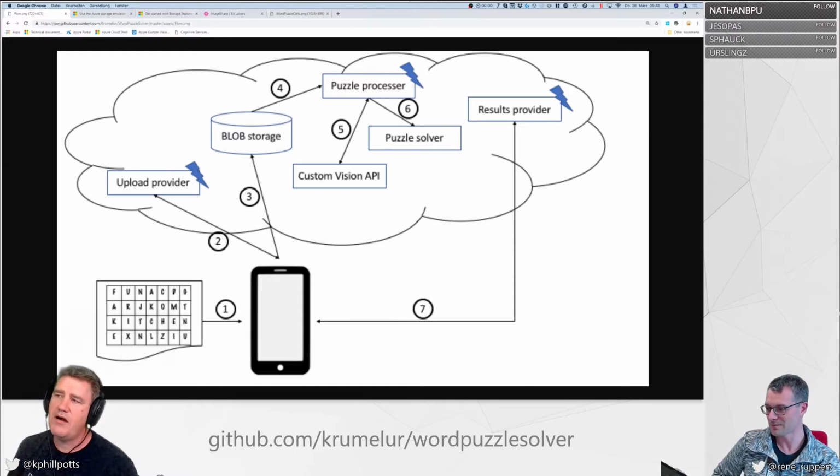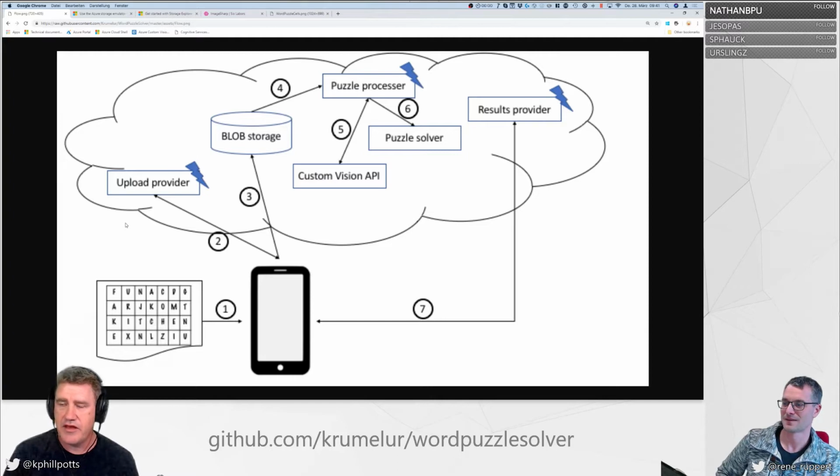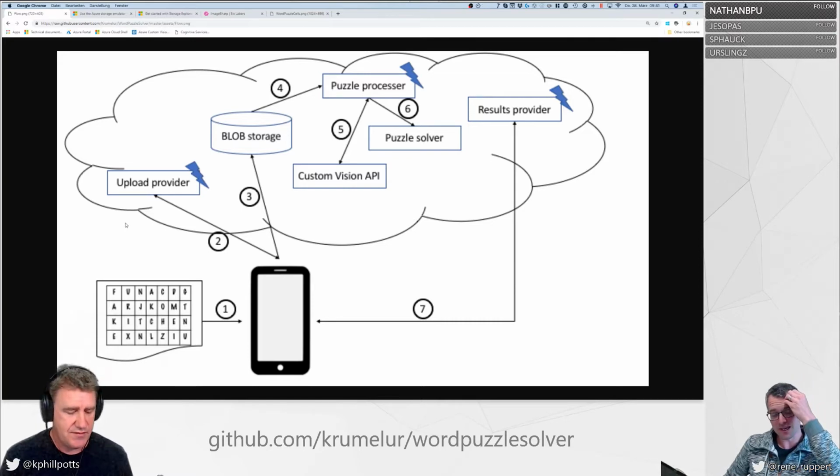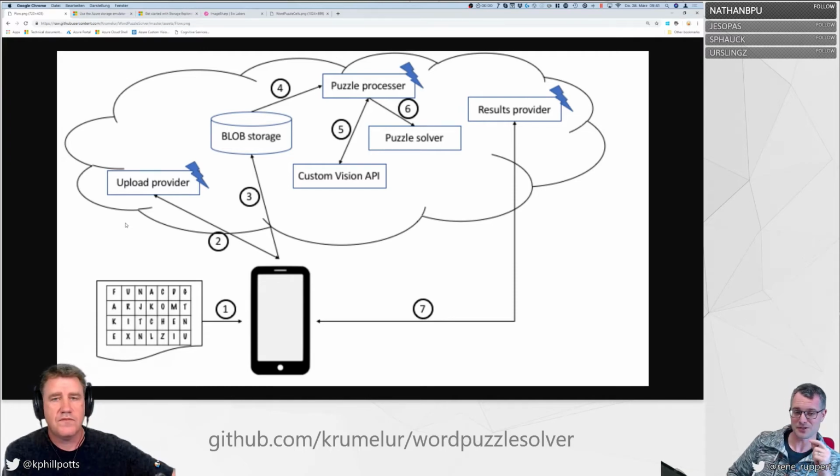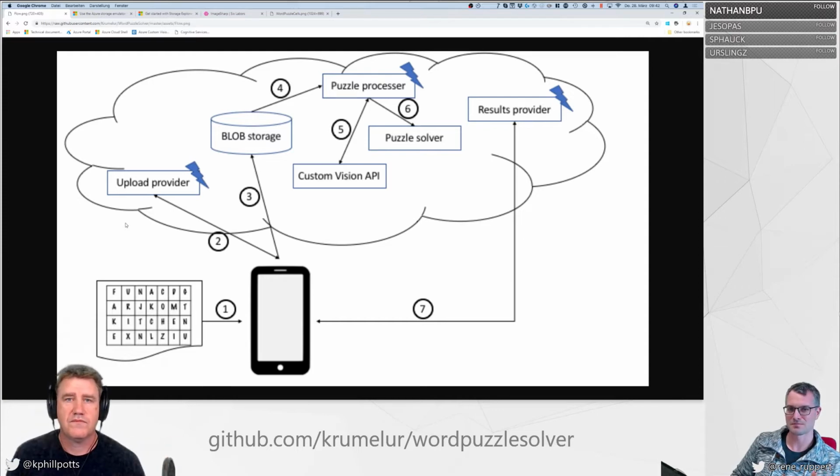Now, let me find... One thing I am aware of is that you're using a custom vision API rather than just the normal sort of vision. I think you're going to talk about that later on, right? When we dig into that service. Once we get there, we can talk about this in more detail. But it's a very good question, because if you have used Azure, then there is this demo website where you can upload anything, and it can recognize handwritten text even. I guess that's what you're referring to, or it can detect text in pictures.